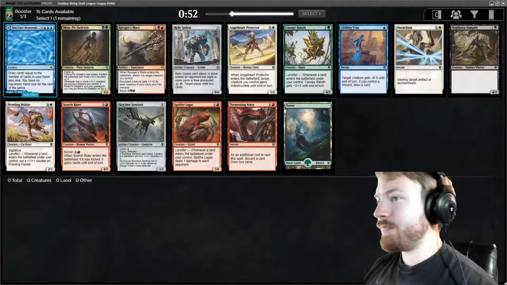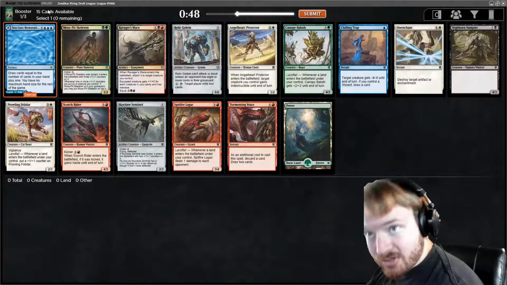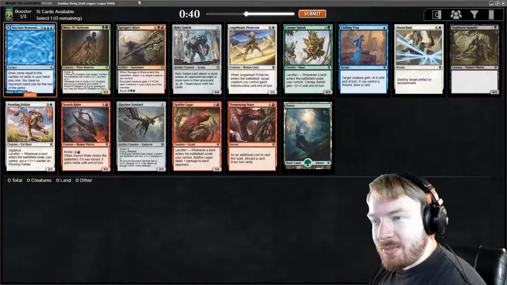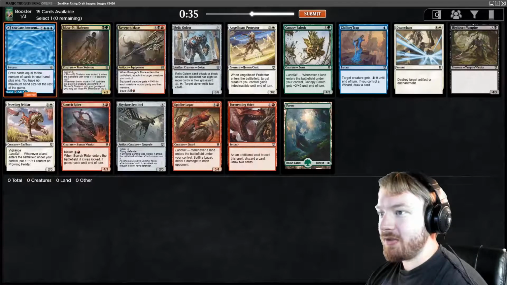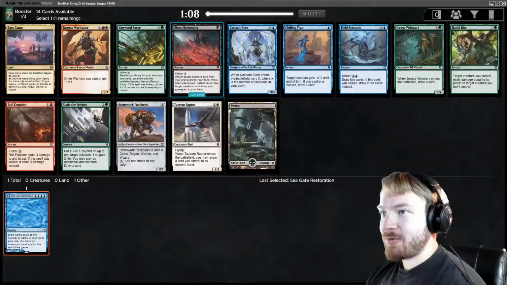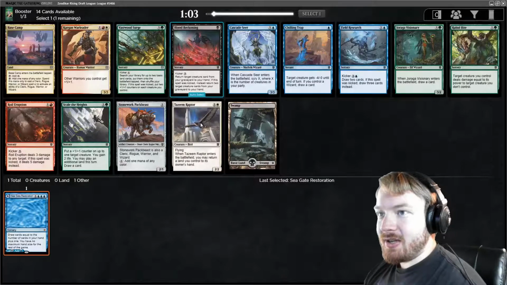Alrighty, so, because I need this for some decks coming up, I'm going to take Seagate Restoration here. I think this card is not necessarily playable in limited, but with all of the extra lands, it actually might be pretty good. We're gonna see. I need this anyway, so I'm gonna take it. We could have taken Relic Golem and tried to force mill, which might have been fun.